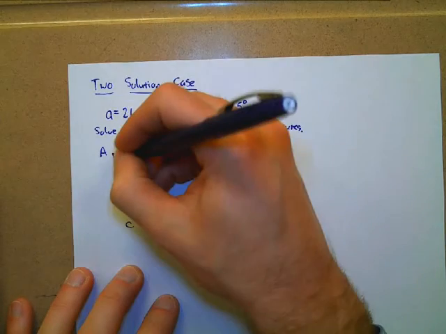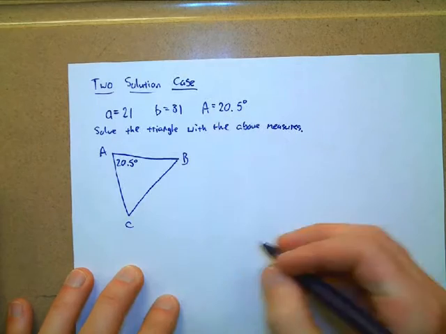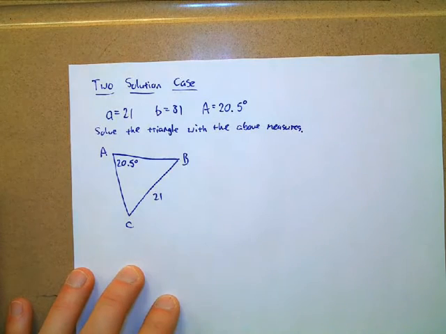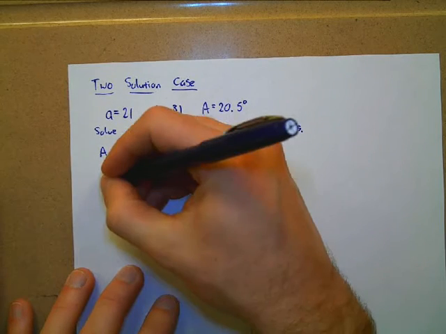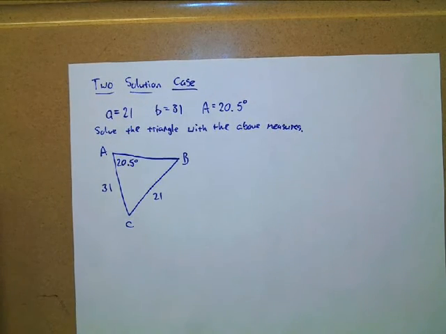That's also huge, right? You've got to make sure you're setting things up correctly. So again, how do we know? If you were out in the wild doing some problems on your own, and Mr. Wade wasn't there to guide you or look over your shoulder and point something out, how do we know this is potentially the ambiguous case? How do we know that this could be one solution, no solutions, or two solutions?